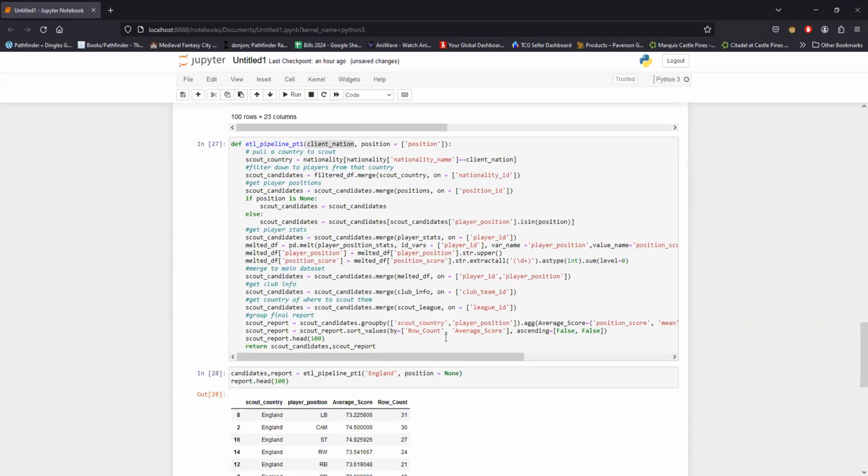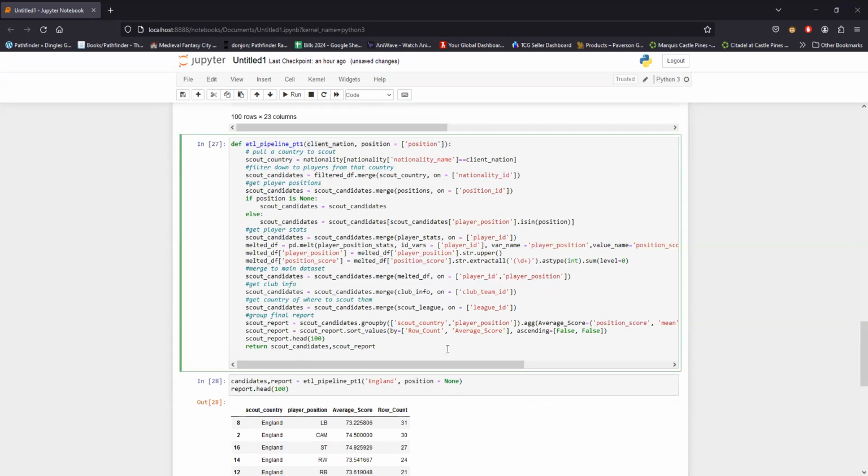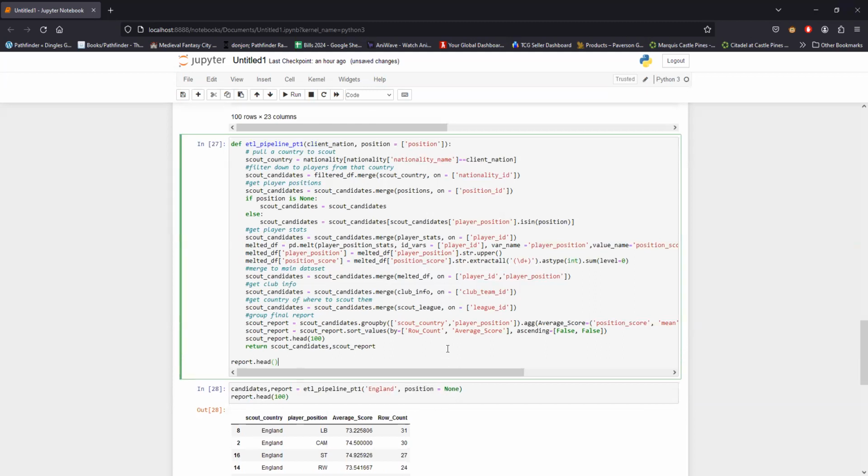The next part of this is going to be a really quick filter down. So I'm going to go back to my defined pipelines. Normally you would define your pipelines at the very top of your notebook, but we're going through this on a lesson basis, so I'm defining them here. I'm going to define a second function, and the second function is where I want to take that scout candidates report that I got back, that I'm holding right here in candidates.